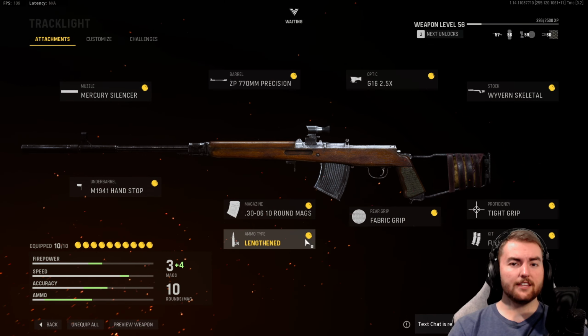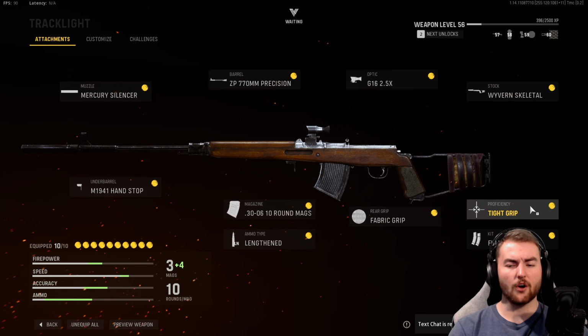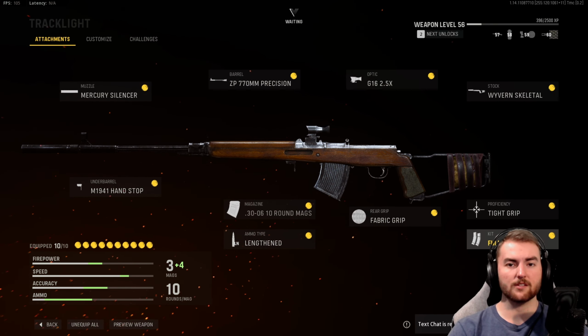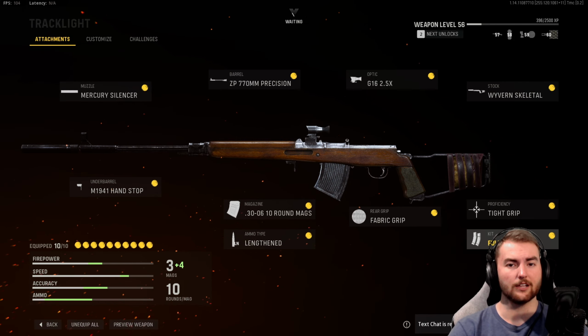Ammo type, we do have lengthened here to increase our bullet velocity. We've got the fabric grip and the rear grip again for the aim down sight speed and the sprint to fire speed. We have tight grip, which does increase our recoil control and our accuracy during sustained fire. And then in the kit, we do have fully loaded here for the maximum starting ammo again, which with a 10 round mag, you'll probably need this as well if you want to go on a longer streak here.